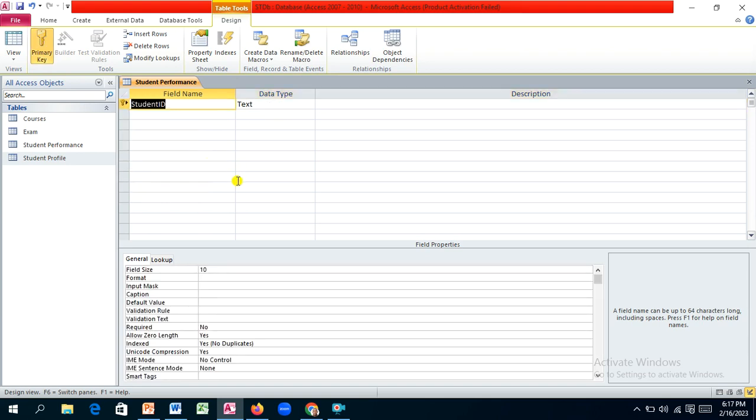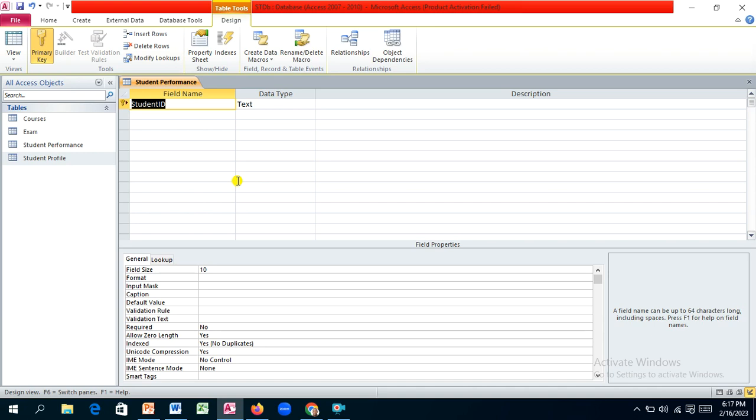The reason why it happened this way is that in relational databases, every record should be uniquely identified, and to do that you need primary keys. So when we were creating our table, we were looking up the student ID from the student profile table, and because of that, there is a relationship we are establishing between the performance table and the student profile table that we are taking the student ID from.